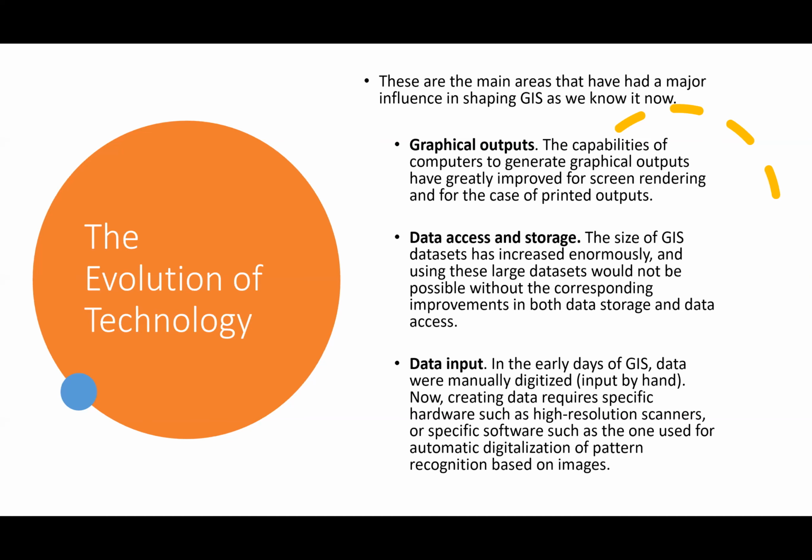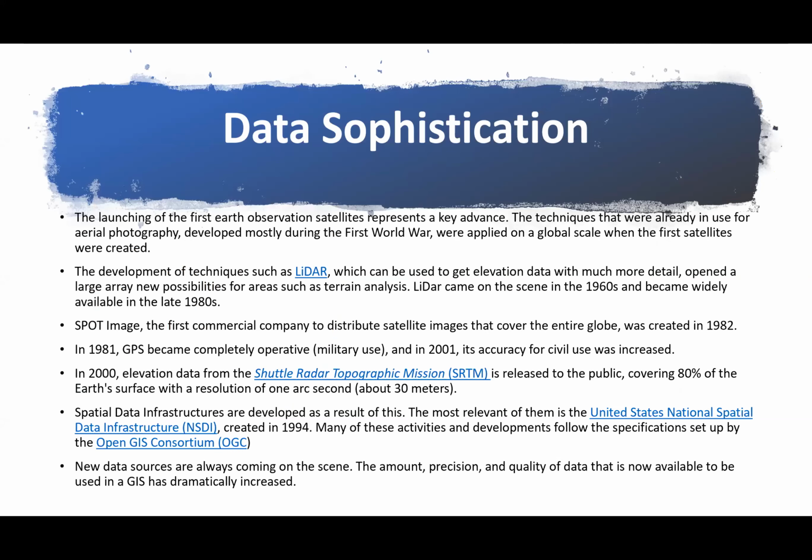You can use raster and pixel-based images as guides for matching up boundaries, matching up cross points, things that help you orient different layers of a map. Data sophistication. And so this is important, and data is just unavoidable in GIS land. You're just talking about data all the time.